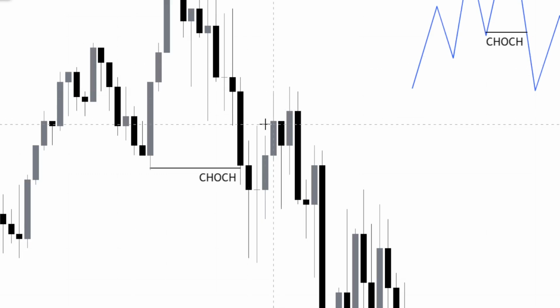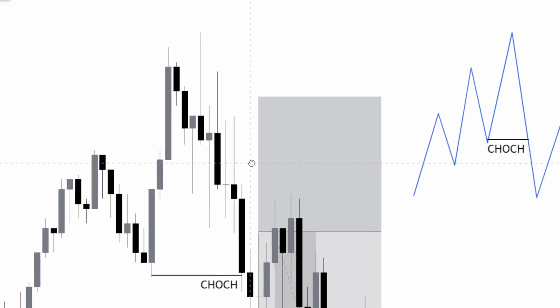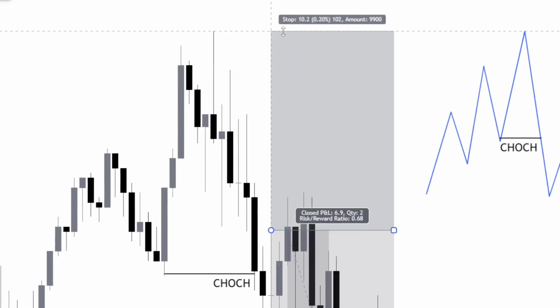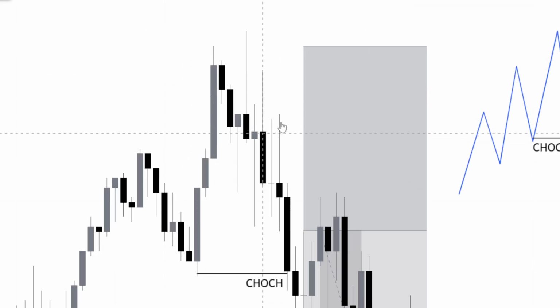So for those who are wondering, we enter off the fair value gap, right? So we want to have our entry over here. A safe place to put your stop loss was either above the high of the day, but you can have it slightly lower because there's no fair value gaps in this region. So when there's no fair value gaps in this region, you know your stop loss is safe over here, right? So you want to have a safe stop loss.